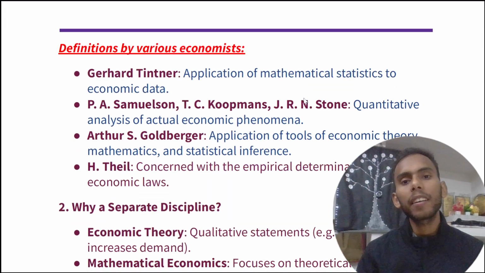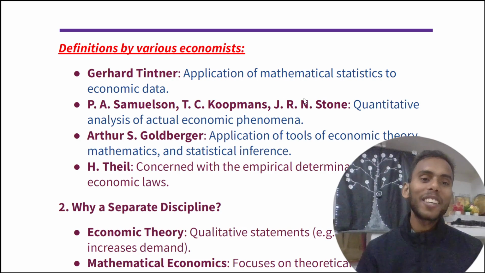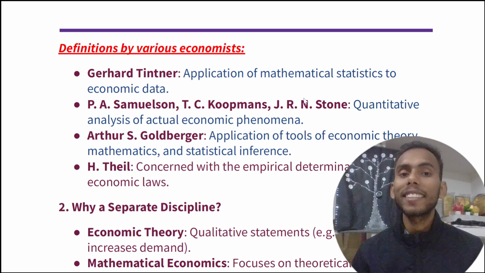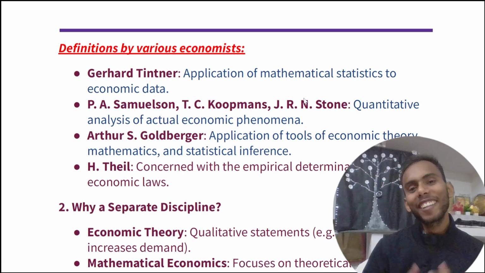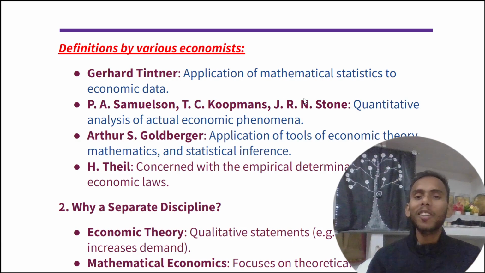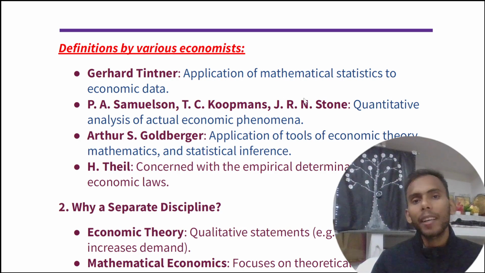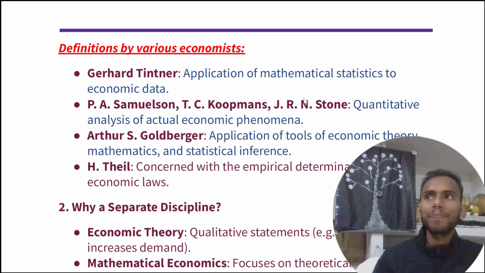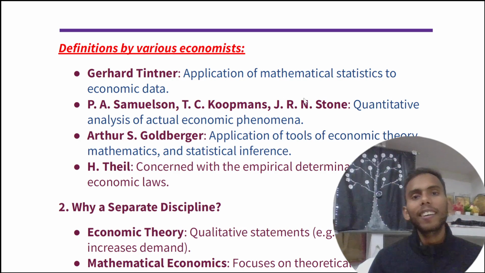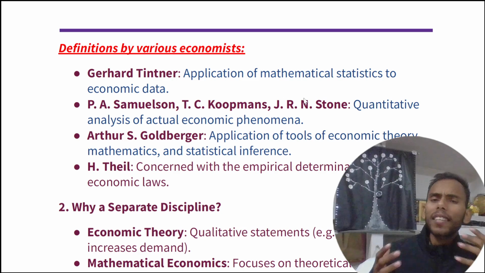If we talk about some of the standard definitions given by some of the top econometricians or economists, then we have the definition which suggested it's the application of mathematical statistics to economic data, right? Actually, whenever we utilize or leverage econometrics, it's basically based on the mathematical models given by mathematical economists, right? For example, if we are saying consumption increases whenever income increases, right? Here, it's a very famous theory, as we know, given by Keynes. So it's just a statement, right?